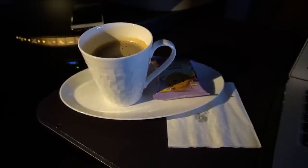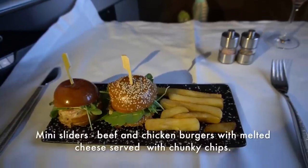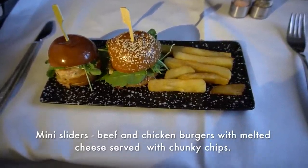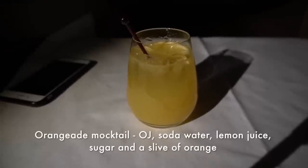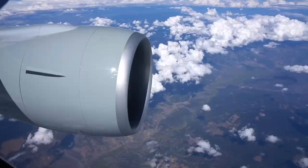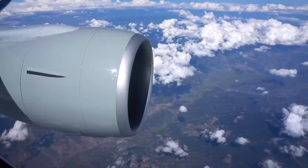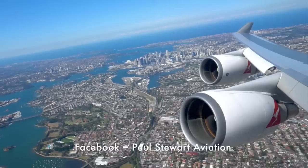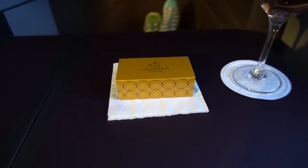After a short nap I was up again and had some coffee and some grape juice. I hadn't eaten for around three hours and figured it was time for some mini sliders. Qatar offer wi-fi on board and from memory the first 60 minutes was free — I did the obligatory social media check-in but otherwise I'd rather watch movies. Make sure you check out my Instagram and Facebook pages for the latest updates, videos, and aviation photos. Another warm towel was brought around along with some chocolates.